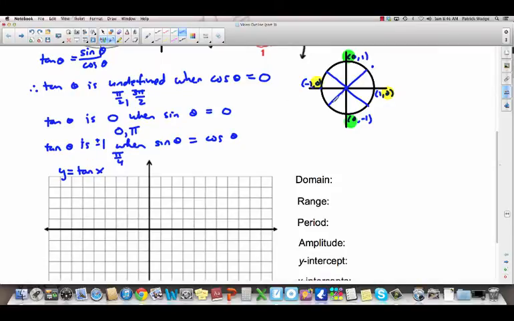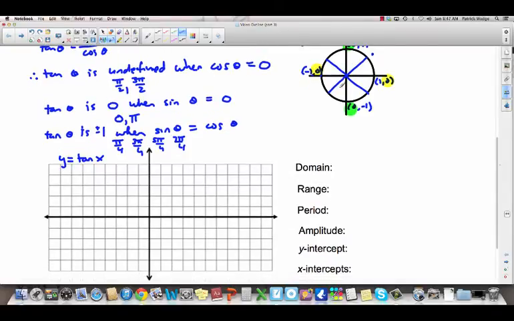In the first and third quadrant, you know that tan's positive, right? So it's going to equal positive 1 here. In the second and fourth quadrant, you know that tan is negative, so it's going to equal negative 1 in this quadrant. So the angles are at pi over 4. This one here is 3 pi over 4, and that's going to be a negative 1. This one's 5 pi over 4, and that's going to be a positive 1, because sine and cos are exactly the same. And this one here is 7 pi over 4, and that's going to be a negative 1, because sine and cos are opposite signs there.